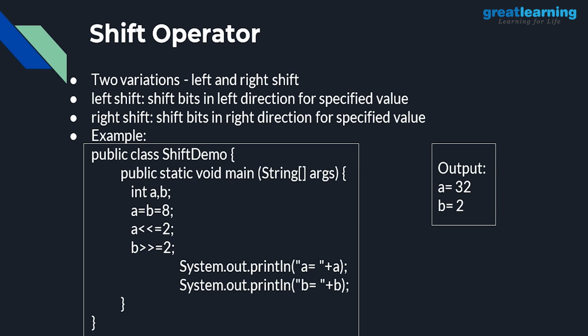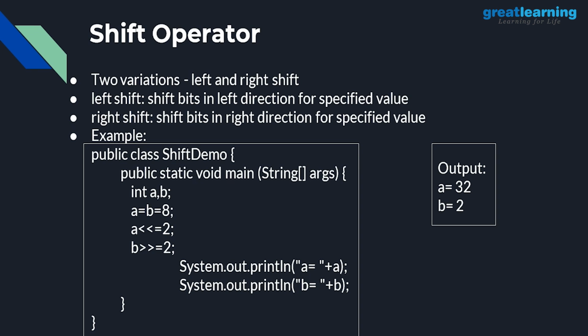The binary thing, right? If you don't know how to convert decimal into binary, basically we are just dividing it multiple times by 2. That's how we get 1000 for 8. Now we shift it to the right, so it becomes 10, shifting two times, and the value of that will be 2. This is how the shift operators work.